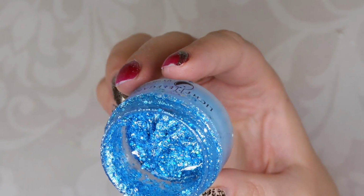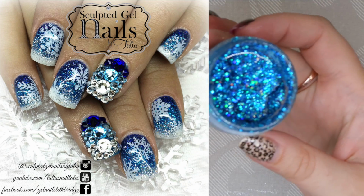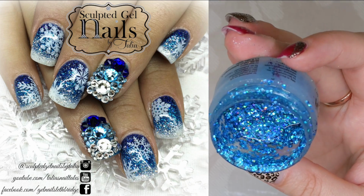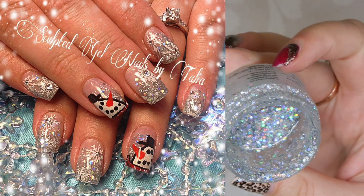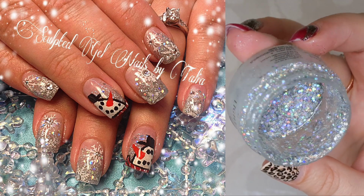I did replace this one in my collection with a new Glacier Blue. Again, some of these I'm not too sure if you can get anymore, but it is just my favorite blue for winter nails. I also have in here Jack Frost for the exact same reason. It is really, really chunky. You can see it chunked up on the side there. This is a holographic blue as well, and it is a great option for blue. Actually, I don't think those were in the same collection. But Silver Bells, exact same thing. It's just stiff and really hard to work with, but it is a great holographic silver. Again, just a fantastic color for winter and Christmas nails.